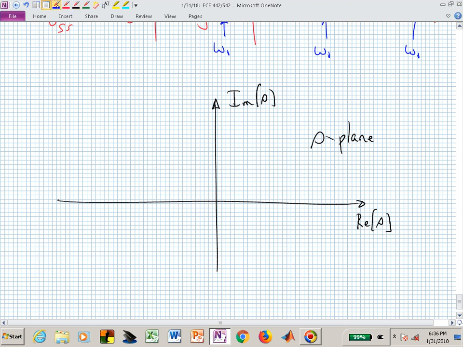For the low-pass filter, where do we plot? Now we're doing X's and O's. Here's our pole zero diagram. Do we have any finite zeros? No. Do we have any finite poles? Yes. We had a pole at minus 600.